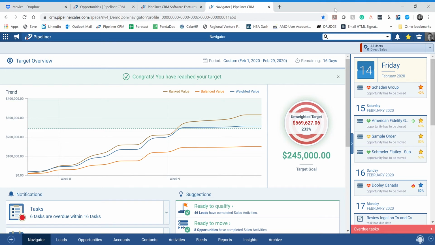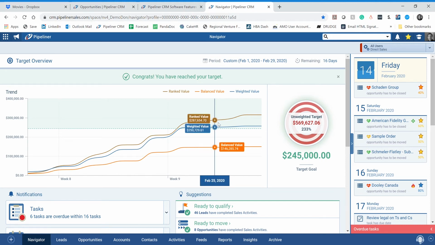And I'm going to spend the next few minutes giving you a quick overview of our product that's meant to focus on just some key differentiators so that you get a sense and feel of why Pipeliner is growing so immensely in popularity around the world.